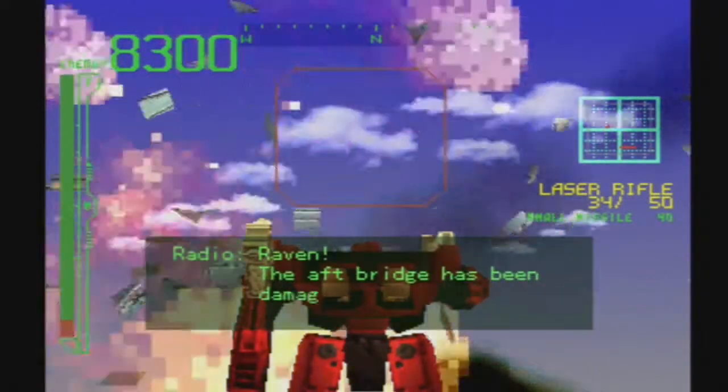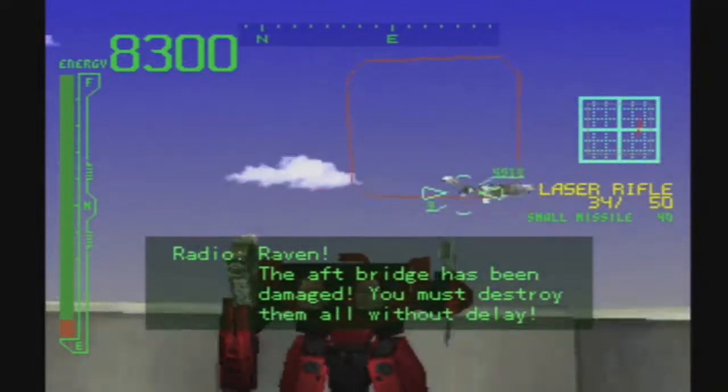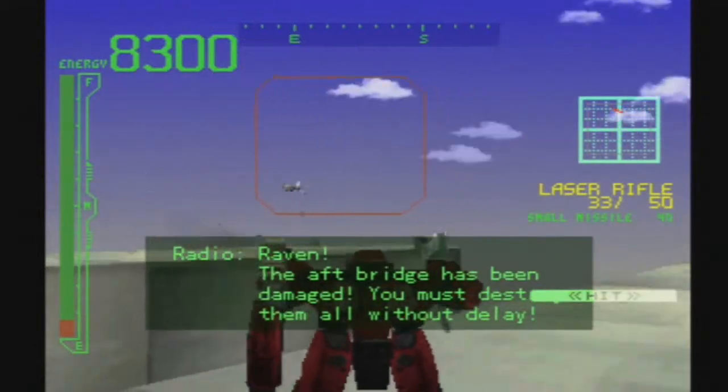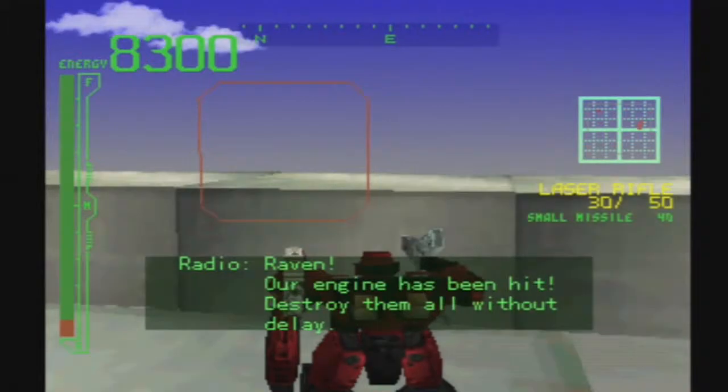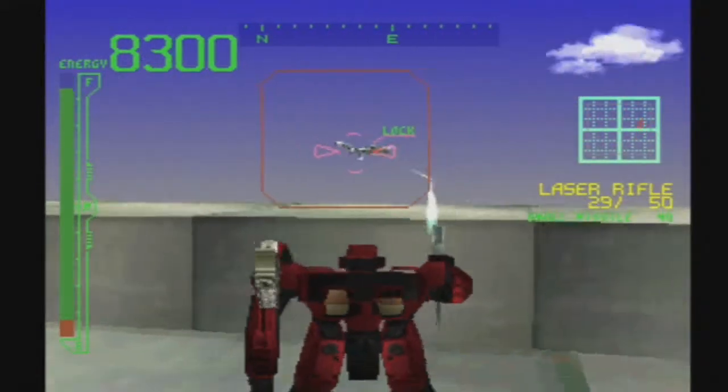Raven, the avenger has been damaged. You must destroy them all without delay. I'm getting to it. Raven, our engine has been hit. Destroy them all without delay. I'm trying to. They won't stay still.